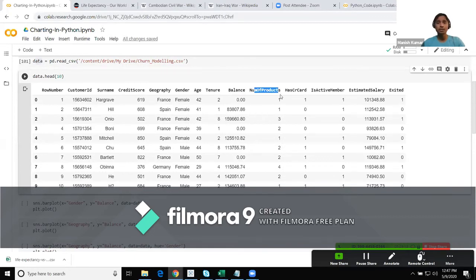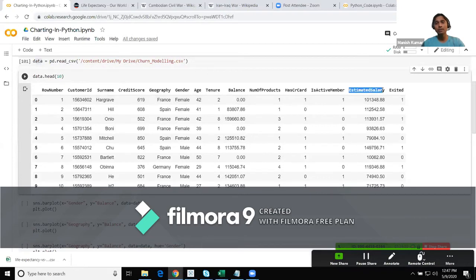It may be the case that a customer only has a savings account, but another customer may have a loan as well as a credit card on top of the savings account. So this is the total number of products that the customer is using from the bank. Then whether they have a credit card or not, one or zero; these are flags. Is an active member, based on recent transactions.